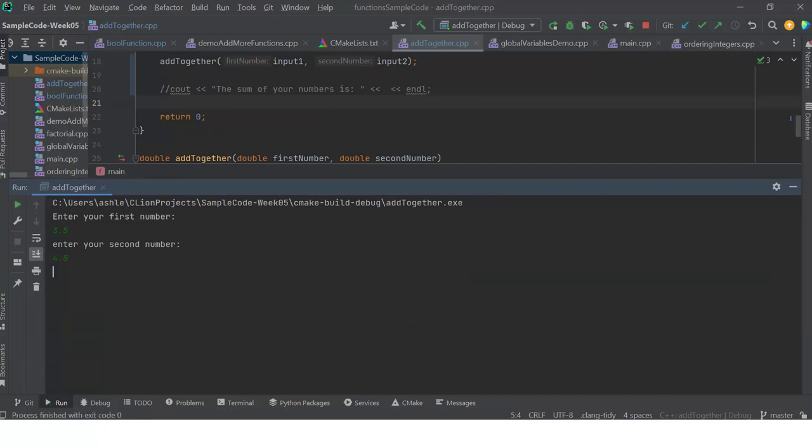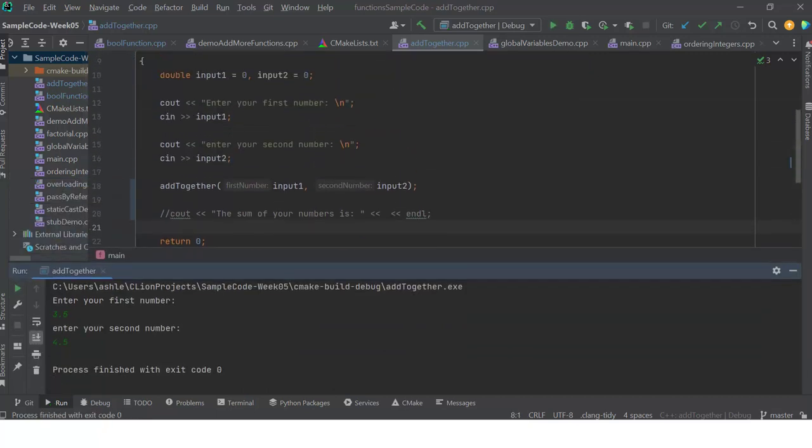I can give it my numbers, 3.5, 4.5, and it's going to calculate that the sum is 7, but it didn't have anywhere to store that sum, so I'm unable to see the result.